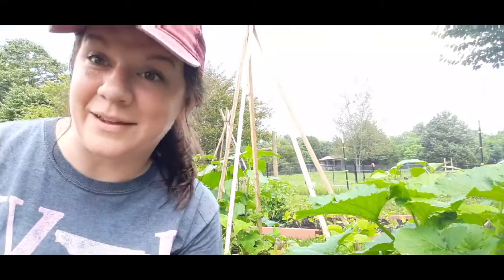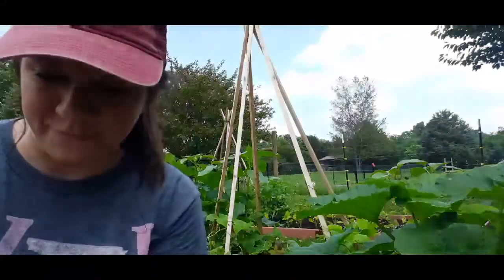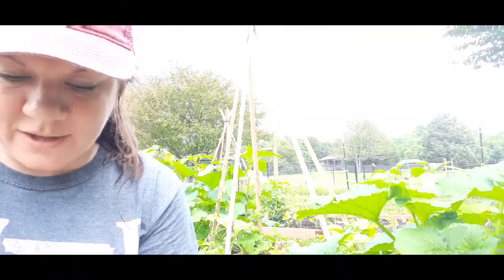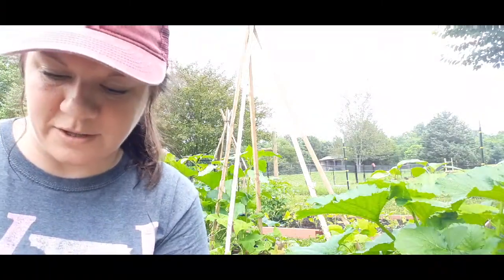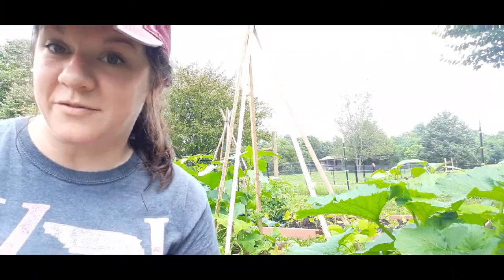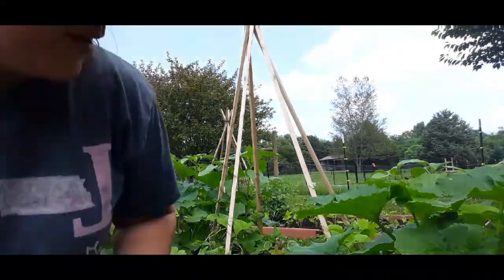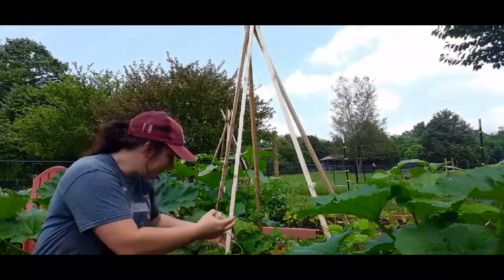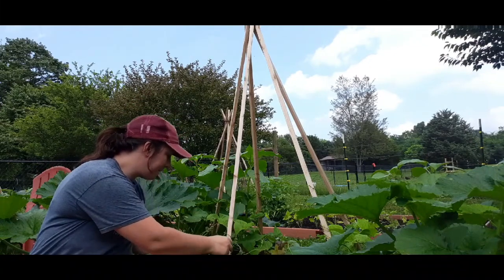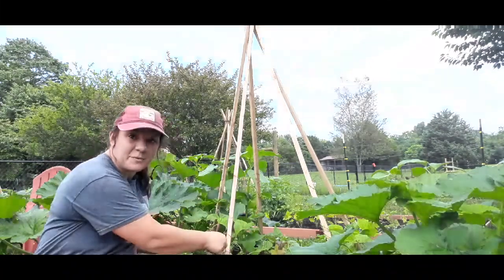Okay guys, so, well, it started to rain. Oh well. Let's see if we can get through this anyway. It's just having to work between the non-stop rain these last few weeks has made us very behind on all our garden chores. All right, so I'm going to tie it off at the very bottom down here, and then I will make my way around.